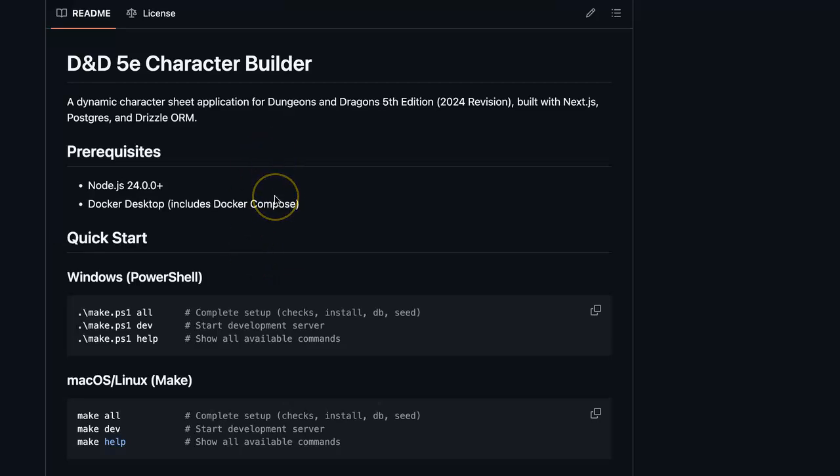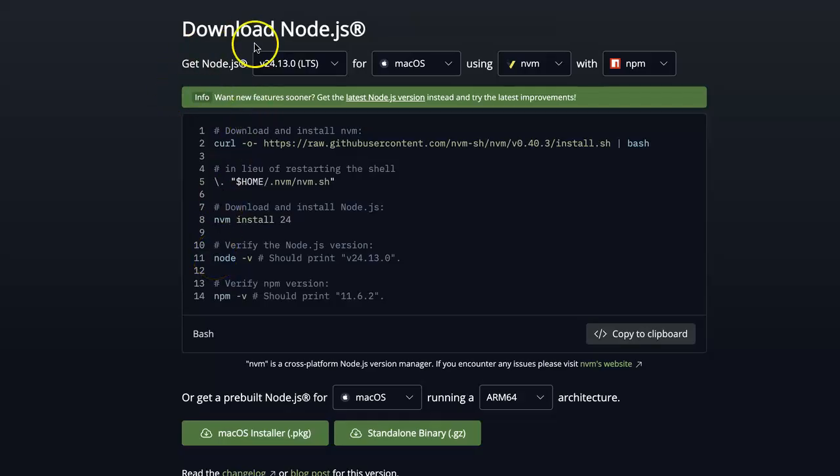Today I'm gonna show you how to install the DnD character tracker. So all links will be in the description, and the first thing that we need is Node.js. This will be used to run the front end and back end of the application. So in here, as you can see, we're already in the Node.js download site.